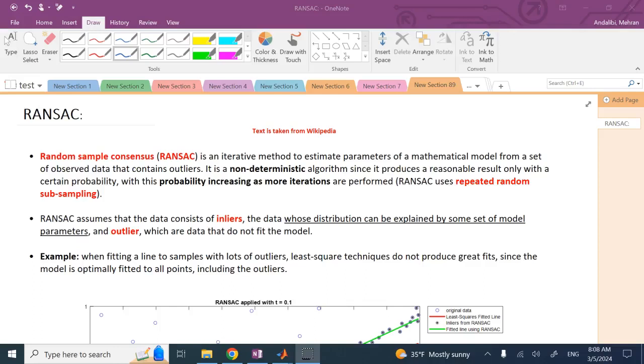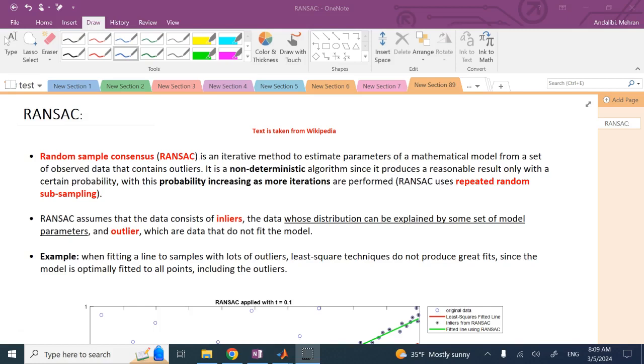Hello everyone. In this video we are going to look at a method that is used a lot in machine learning, computer vision, and so on. Anytime we are trying to fit a model to a set of data and there are lots of outliers in the data, the model that we fit, if we go with regular methods without doing this algorithm here, might be a very bad fit, might be an inappropriate model.